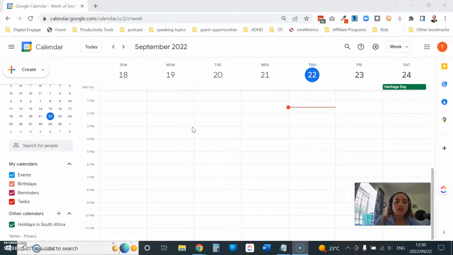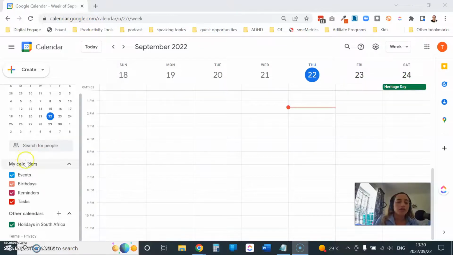So firstly, for those of you who don't know some of the really cool features of Google Calendar, and maybe you just dump things in your calendar without really knowing how you can actually maximize the use of this calendar to increase your productivity, I just want to give you a brief tour of some of the features.